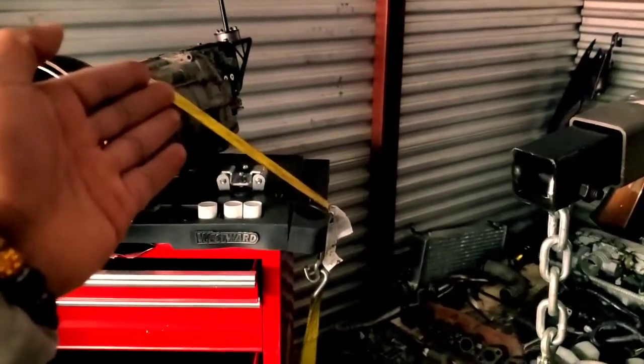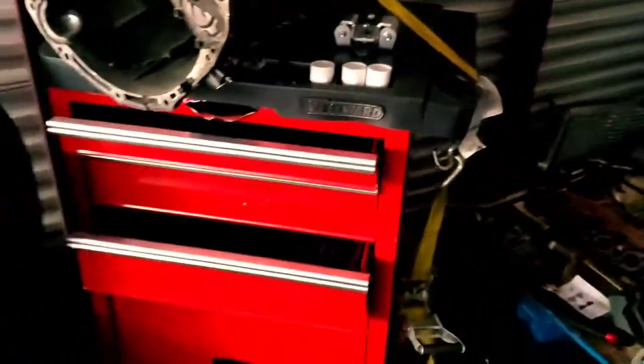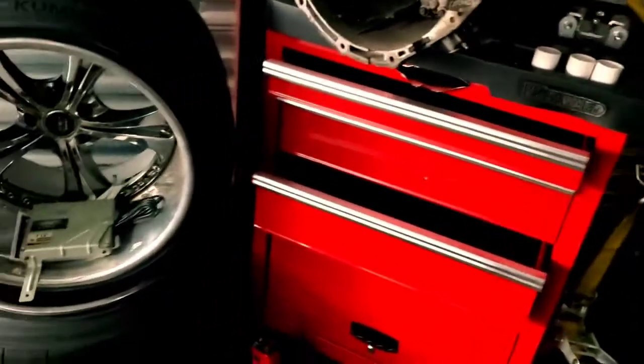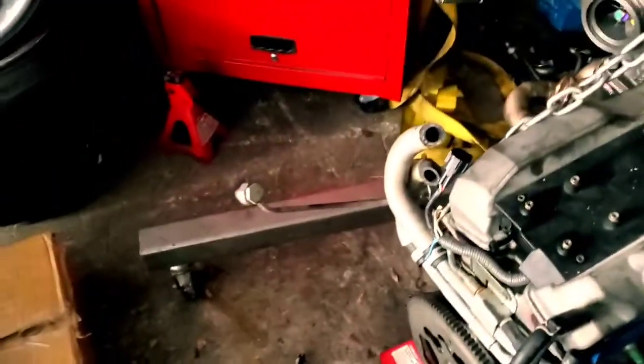Sourcing all of my individual swap parts was cheaper than spending $3,000 to $4,000 on a Collins kit. This kit is $900. A GK Tech shifter is around $200 to $300 — I got mine from a friend on Facebook for cheaper. Excessive mount and bracket were a total of maybe $200. So for the whole thing, looking at probably $1,500 just to get the transmission in the car and connected to the engine — and that's not including a clutch. Whereas with Collins it's $2,000 to $3,000 out the gate.